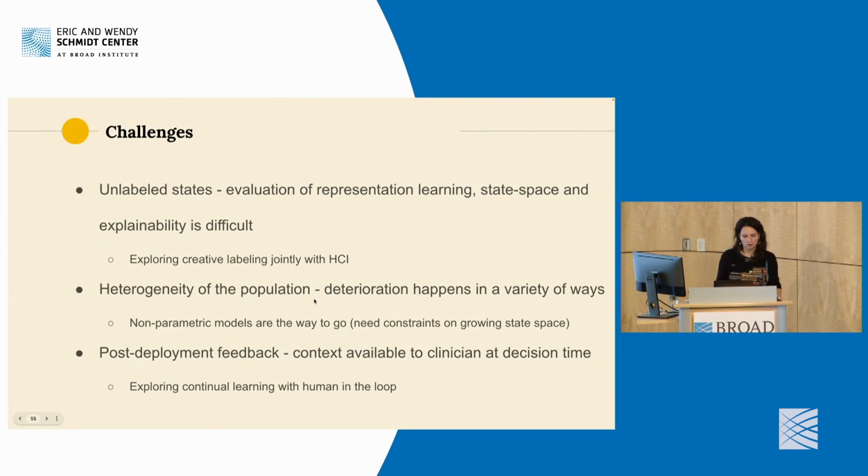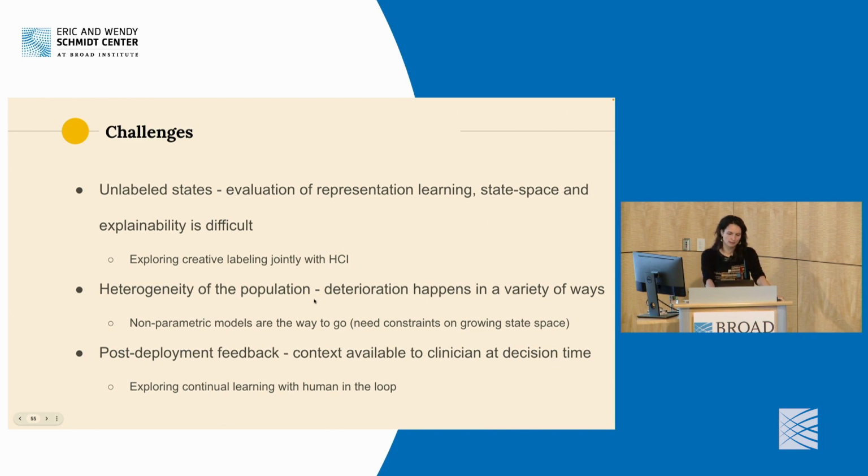Heterogeneity of the population is real, and non-parametric models must be one of the ways to go. I think there is a lot of excitement about deep learning models, which are not really suitable to a lot of the time series tasks as of yet. And I'm hoping that some of these non-parametric Bayesian models that we've been developing are a precursor to the models in the future that may be deeper, but I don't think the deep learning models are there yet. They're just not suitable for these types of tasks of time series.